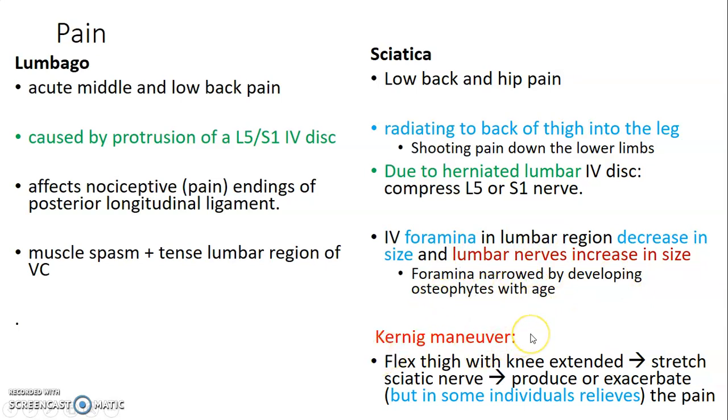So we have what you call the straight leg raising maneuver. The patient will flex the thigh with the knee extended, and that will cause stretch of the sciatic nerve, and it may produce or relieve pain. So that's the maneuver. It's done in patients who you suspect have sciatica. So you tell the patient, flex your thigh with the knee still in extended position. That way you stretch the sciatic nerve and it may produce pain. Remember, the root value of the sciatic nerve is L4, L5, S1, S2, S3. Okay?